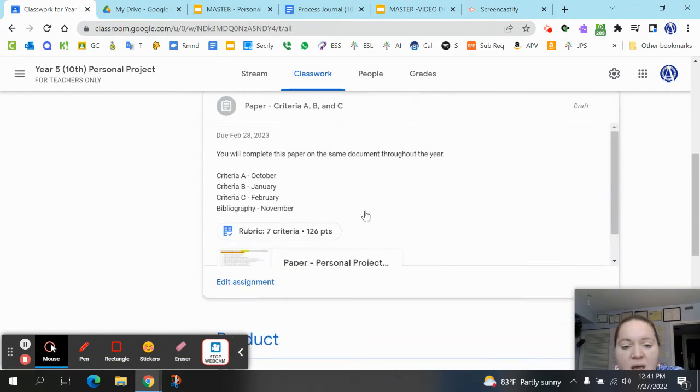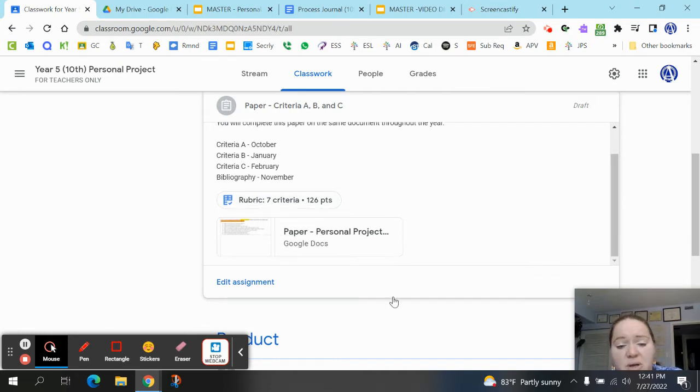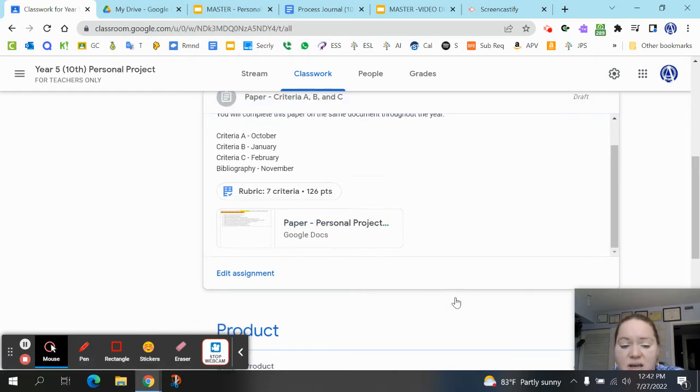Your paper, there's going to be criterion A, B, and C. Yes, there's a lot of points to this. That's between now and March. Don't stress. And there you will be able to see the rubric. There will be days where you look at the rubric and other students' work and grade it, write reflections, things you want to remember when you write your paper. So this is very guided to help you.